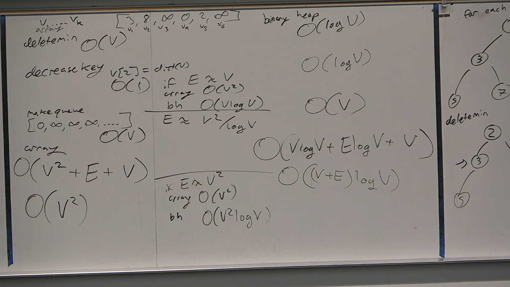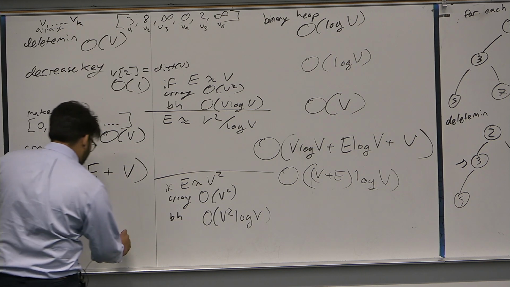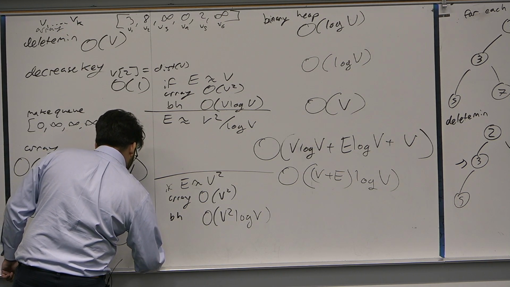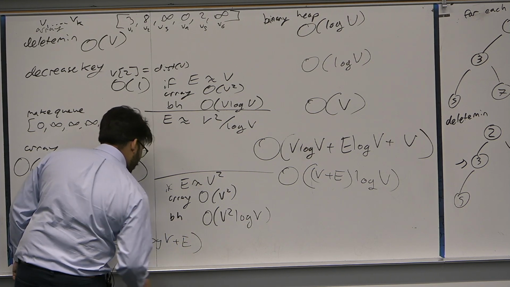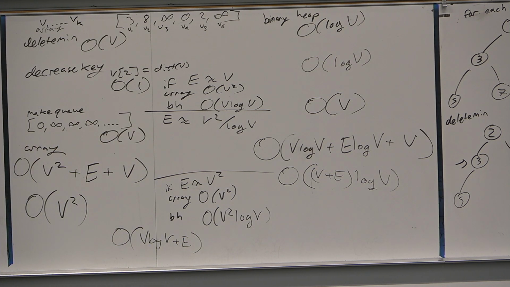Dijkstra's. There's another more complicated one that we haven't talked about called the Fibonacci heap, which is like O of V log V plus E, something like this. I don't remember exactly. But that complicated priority queue implementation on a Fibonacci heap runs even more efficiently. So you can't just say for certain, the way you could for merge sort, oh yeah, n log n. It's very dependent on how it's implemented.